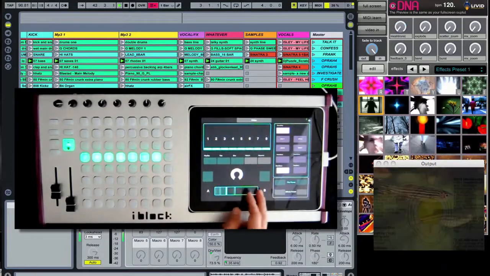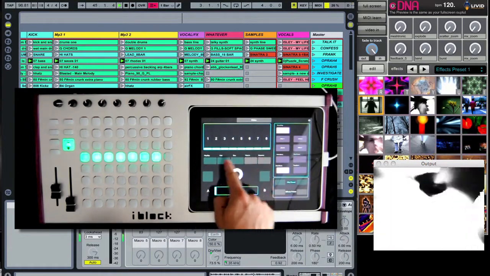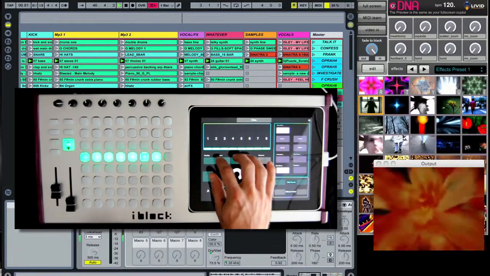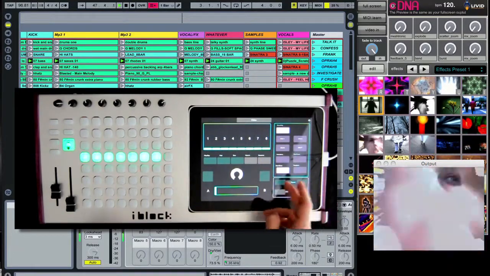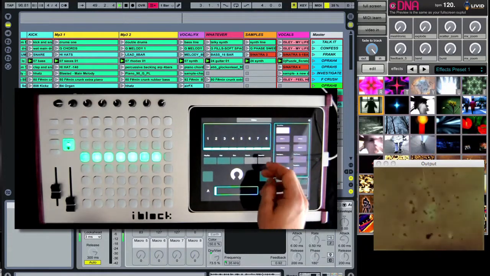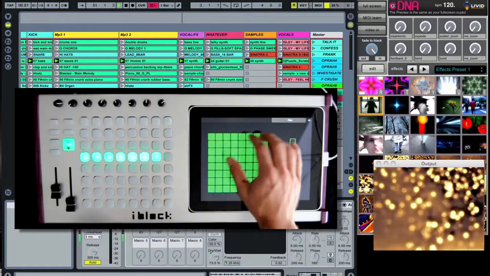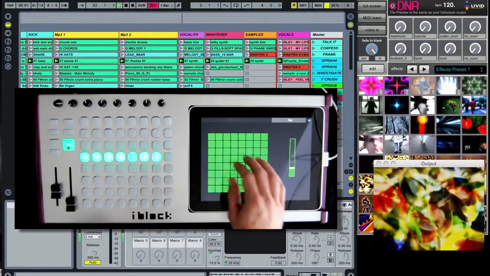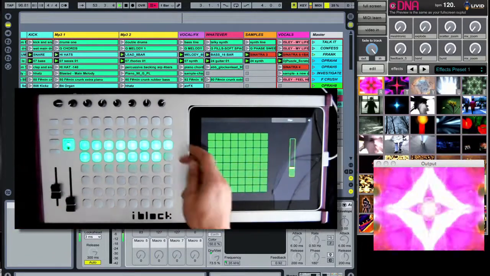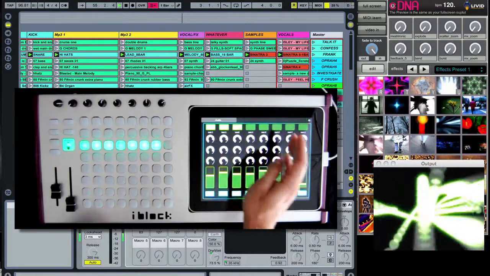I can also have access to the crossfader here. This here gives me control, so I can sequence, I can control. These are just generic controls for CellDNA. And I also have quick presets; if I want to change my quick presets and my effect presets, I can do that. And then I've also set up kind of a manual control here. So if I want to just trigger clips, I can just go ahead and trigger different clips. It's really cool because I have access to both the audio and the visuals all from the same controller.